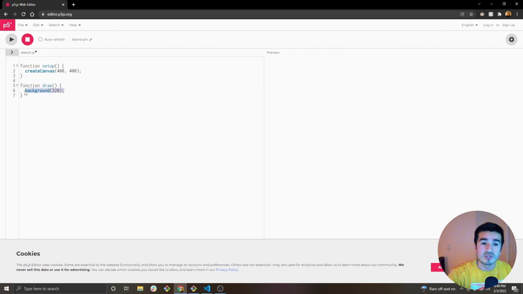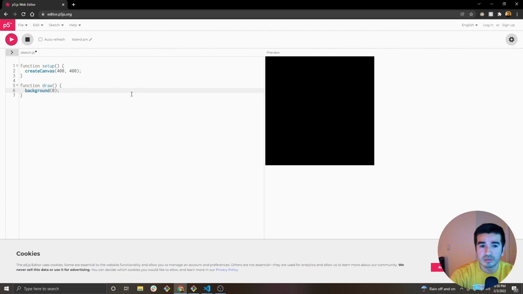And it is doing this background function, which is essentially that there is a canvas, and maybe our canvas is the color white, it could be the color black, it could be any of these colors. So in this case, when you pass in 220, this is specifically referring to a color in luminosity. So if you only put in one number, this is referring to either light or dark. So 220 is a pretty bright number. It goes from 0 to 255. So if you want a dark color, you want to use 0.